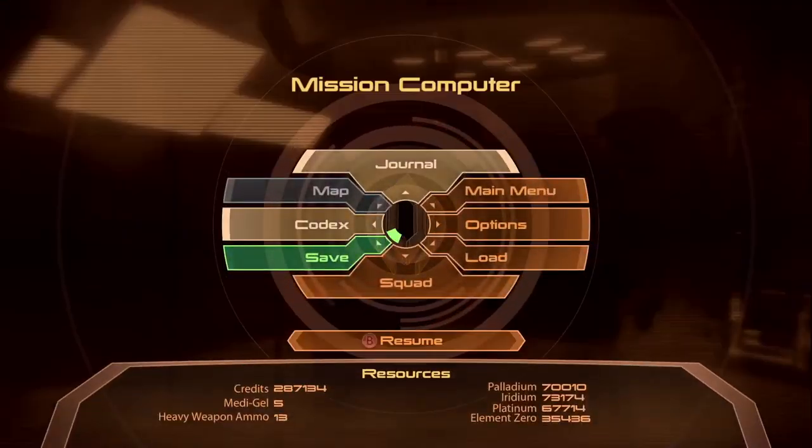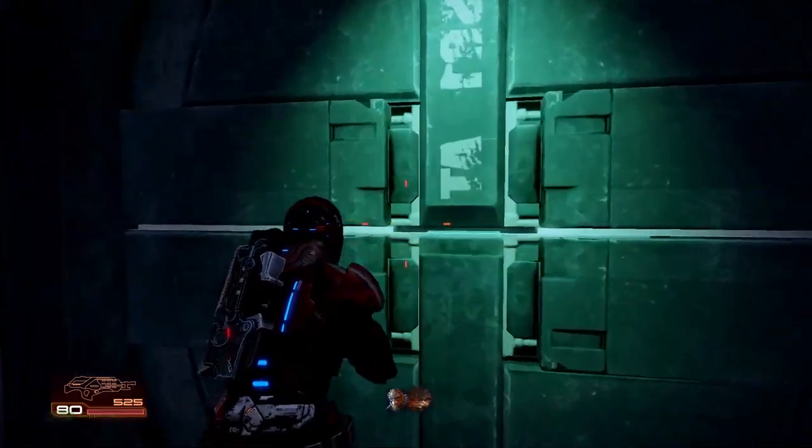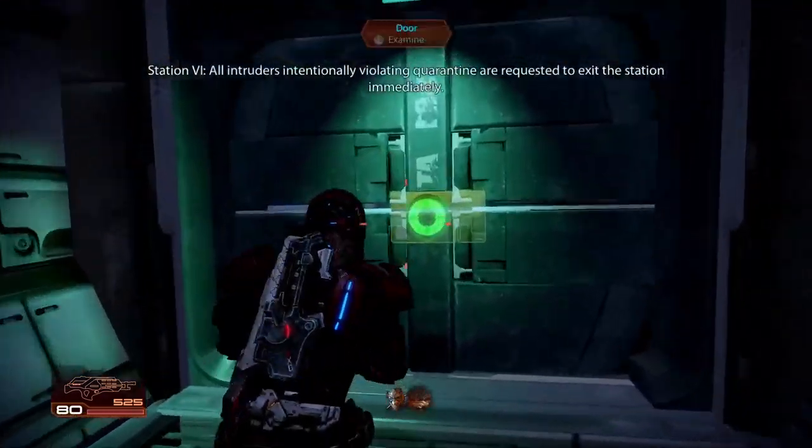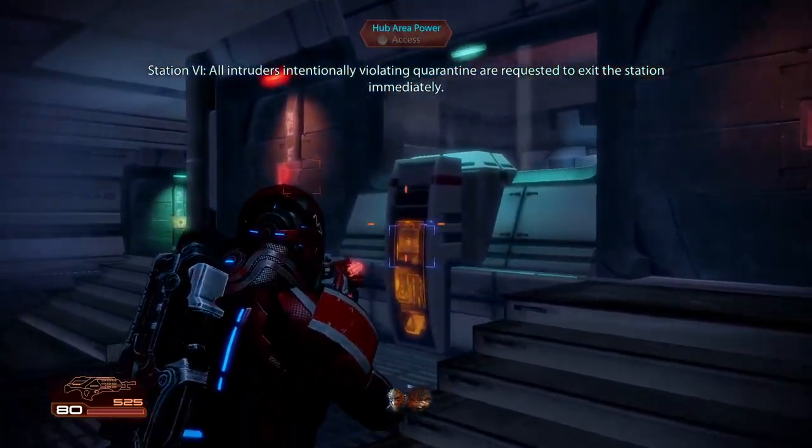Right, this is going to be it. We've got access to the... Should we be able to intentionally violate power this up? Are requested to exit the station immediately.